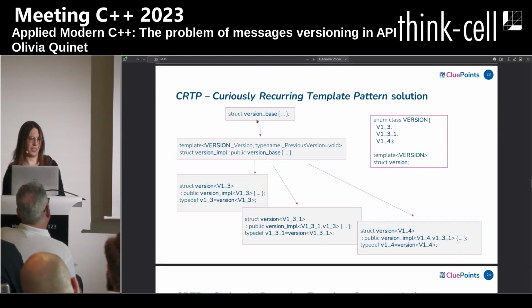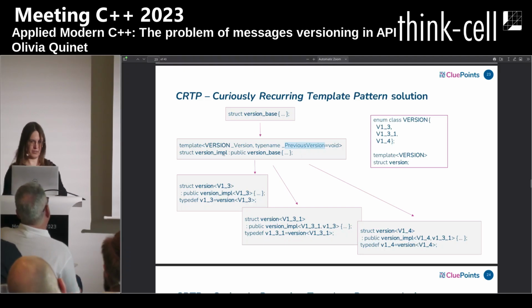And in our case, it was used this way. We had a version base with some common quantities. And it is the CRTP part where you have the version you are going to implement, and the previous version is the type of the previous version. Version in this case was an element of the enum class version.